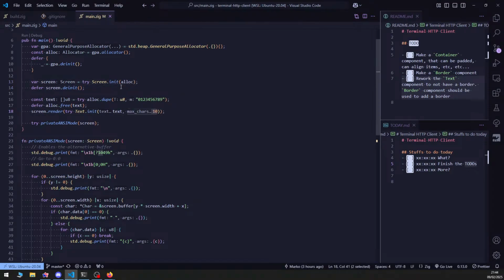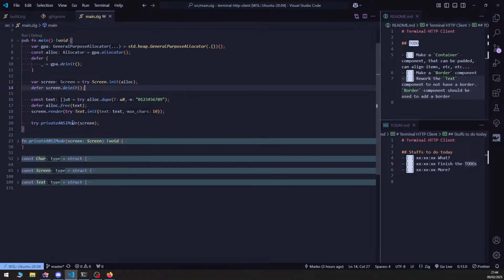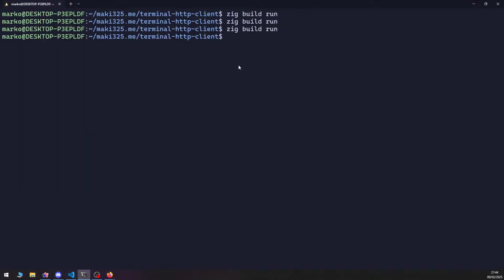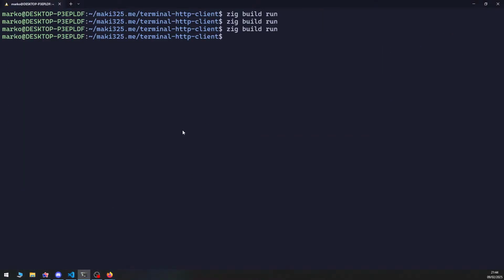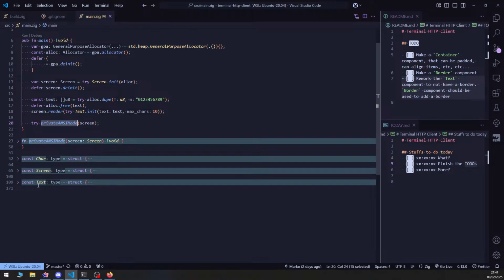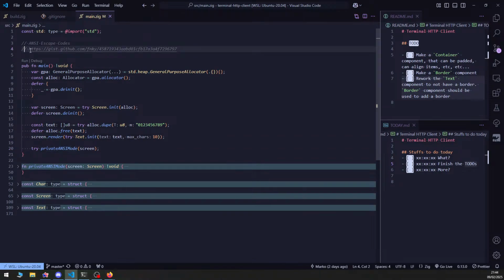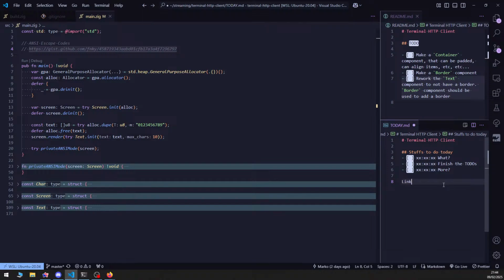Now, there are 2 ways to do this, writing to text and going back to where you were. One of them was just make the amount of lines there is on the terminal, just new lines, and go back to the top, just draw there and just return it. The other one is just use this private ANSI mode, as explained in this link here, which I'm gonna save here.